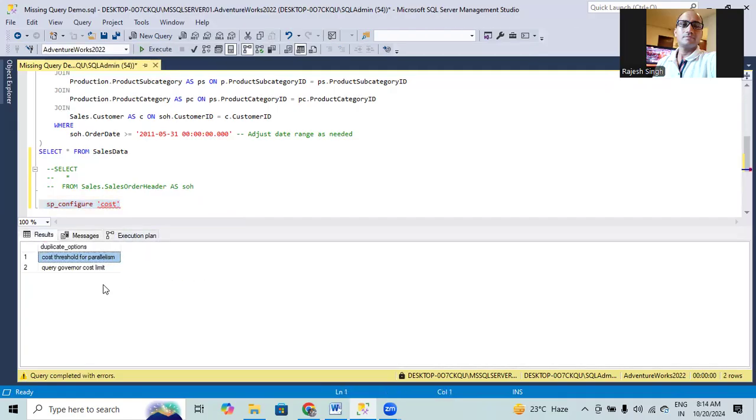Okay, so here is the cost threshold value. Do you have an idea about this run value, cost threshold for parallelism? Basically, what is the threshold for parallelism? The cost threshold is 5. It means if your query subtree cost is 5 or more than 5, then your query will follow parallelism.